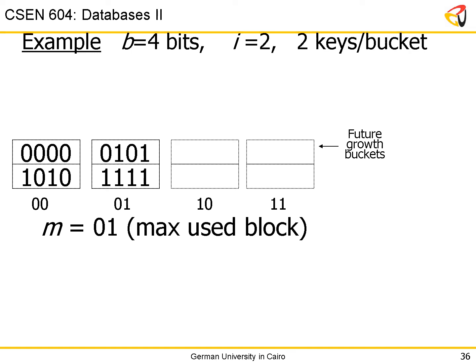And once we get page number 2, we're going to go to page number 0, the page that has the value 00 underneath it, and we will look up the entries there to find out if there are any entries that are destined for 10, but they didn't go there because we didn't get 10 then. And we will move it from 00 and put it in 10. So in other words, we're going to move the entry 1010 and put it in the second page, which is page 10 when we get it. You will see that in the coming slides.